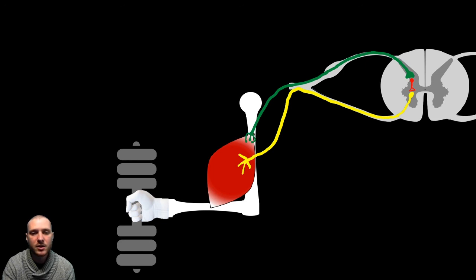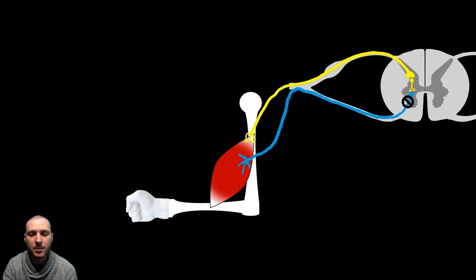So because we've now generated too much tension, we're going to stimulate these Golgi tendon organs. So now we send an action potential to the spinal cord. And when this Golgi tendon is stimulated, it's going to in turn stimulate this inhibitory neuron. So when we stimulate the inhibitory neuron, this turns on and it's going to send a stop signal to the motor neuron. So now that this motor neuron cannot send any more signals, we can no longer hold this weight and the muscle is going to relax and you drop the weight. So it's preventing us from overexerting ourselves and causing damage unnecessarily.